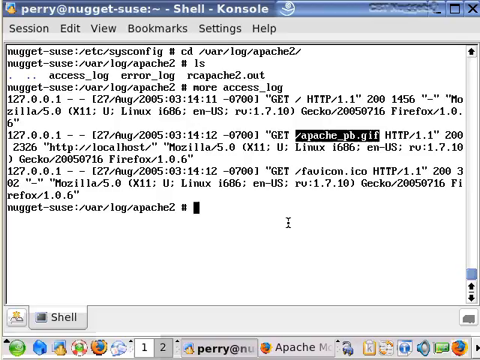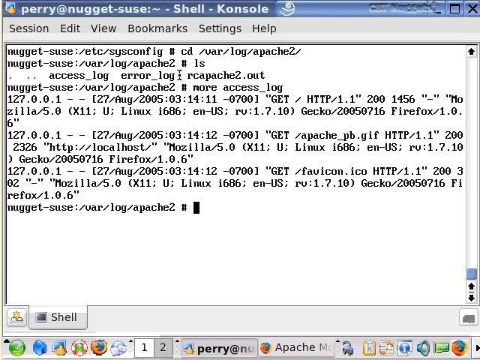The error log would keep track of things like errors on your system. Maybe files were missing and someone tried to access them, or somebody tried to access a part of the system that they weren't supposed to be accessing. Those sorts of things will show up in the error logs, and it's useful to go through those once in a while if you're managing a website, because maybe you changed some file name, and there's a link to it from somewhere else on the website, and everybody who's following that link is getting a 404 error because that page doesn't exist, and the error log will tell you that that's going on.